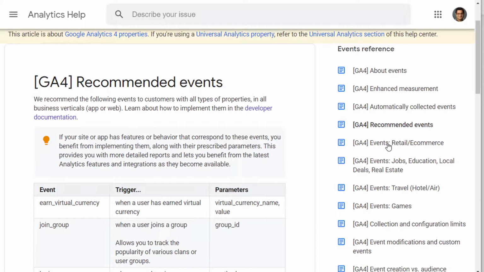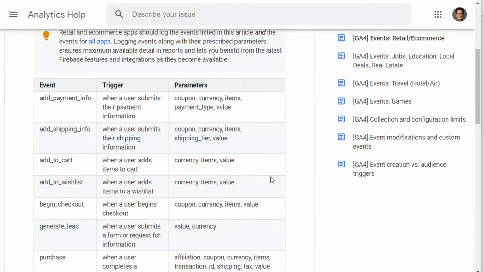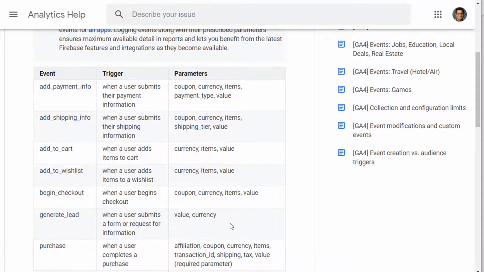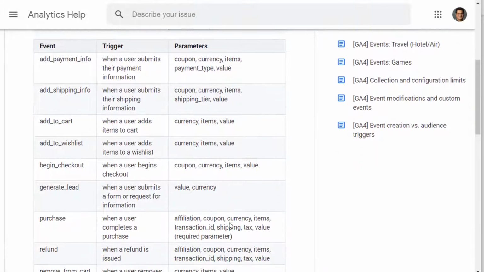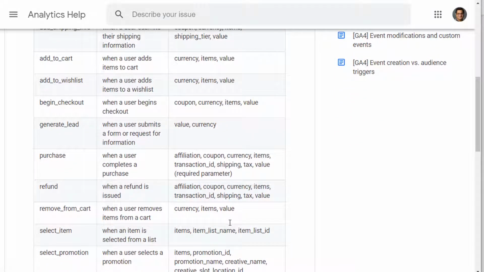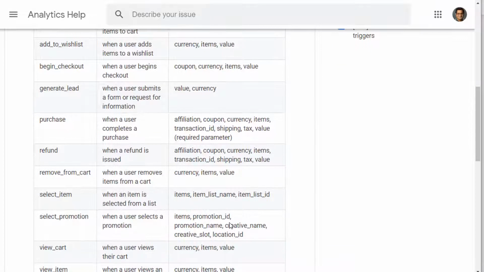Clicking on these links will show you the list of events that are recommended for that vertical. Keep in mind, all these events might not apply to your particular use case. In addition to these events, you can use other events as well if they apply to you. So feel free to look at this list, see which ones make sense for you, and use them.